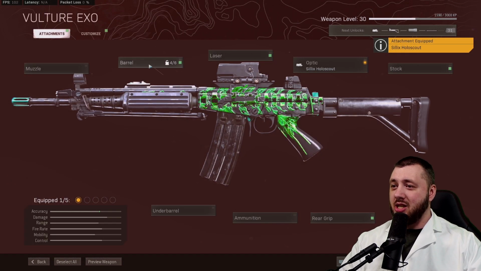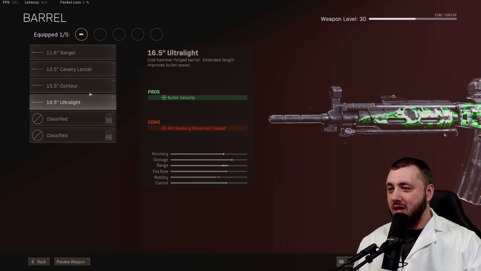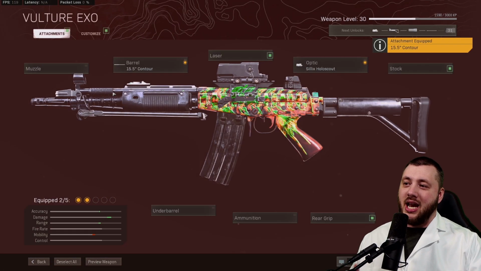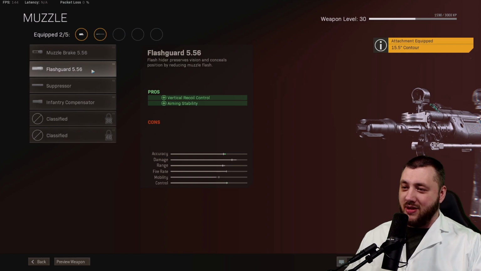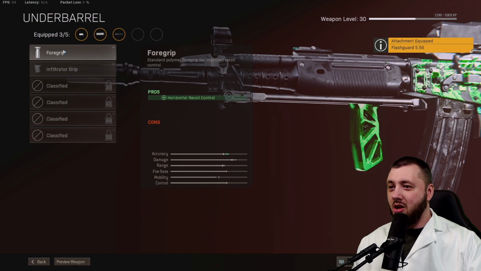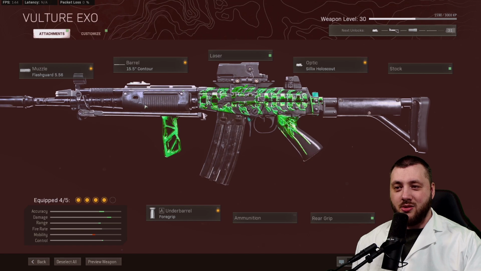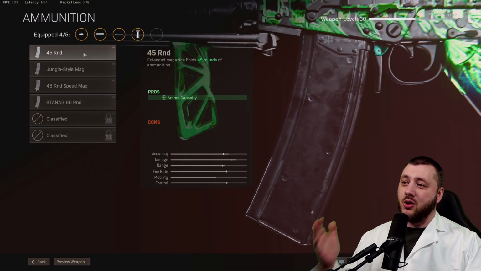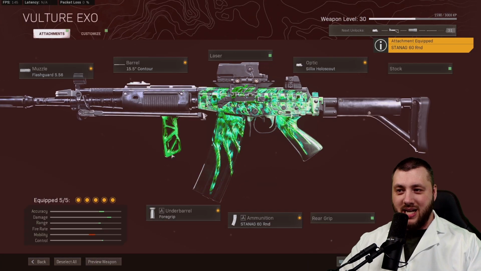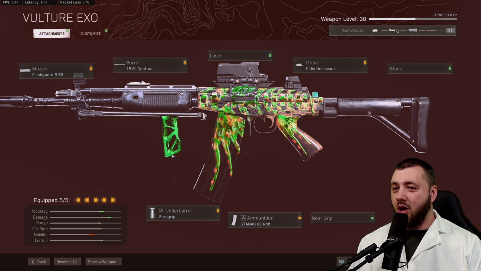Right now I play it with the Select Solo Scout, then we're actually playing the Contour barrel because we want to have the effective damage range and the bullet velocity. We know that the gun already has a crazy good effective damage range as standard, but now we just increase that. Then again, the Flash Guard for vertical recoil control and aiming stability. Currently, since we do not have any crazy grips unlocked, we use the foregrip, but I'm obviously going to be trying out the Field Agent grip to get everything together. And last but not least, I'm currently playing the 45 round mag. The 60 round mag also works here in that regard because your ADS time is actually fantastic. And then you play that as a sniper support gun that can work close quarter combat, that hits really hard.